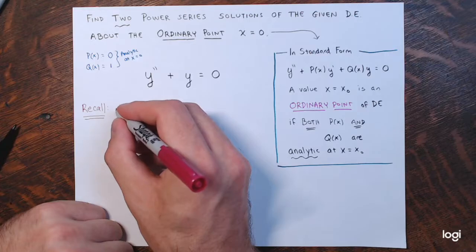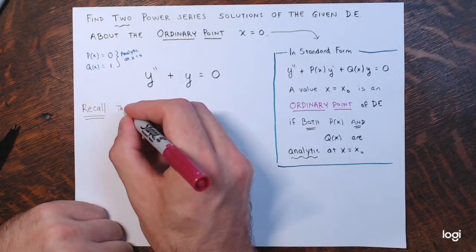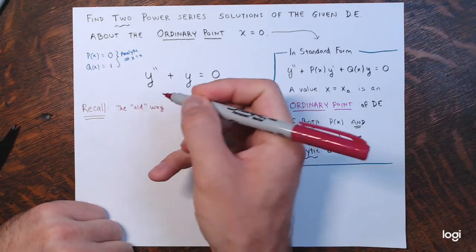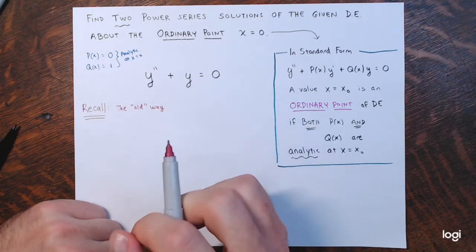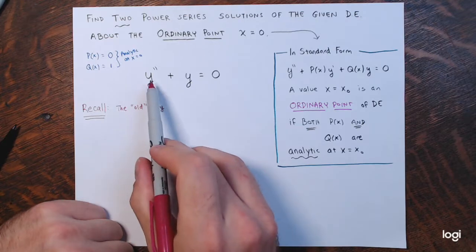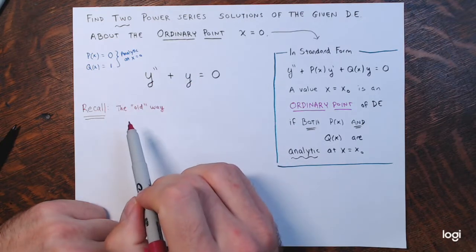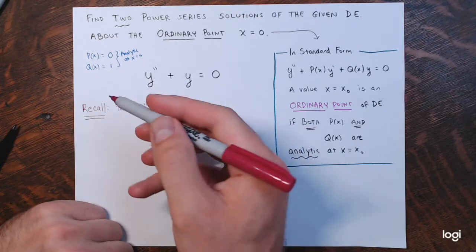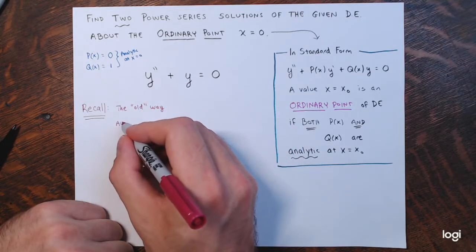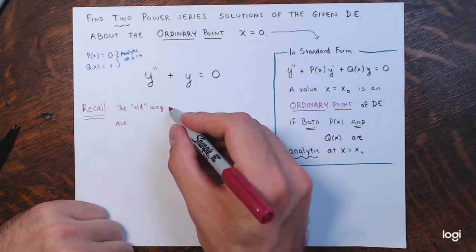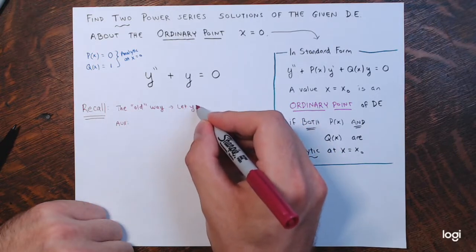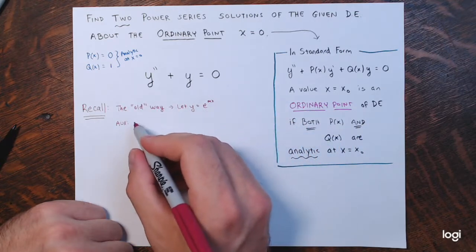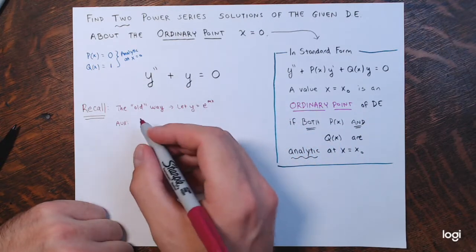So you could solve this the old way. Call this the original way, the old way, and it's the quicker way, of course. If I were asked to solve such an equation, I would do it this way, not with power series. You'd have the auxiliary equation. I would let y be equal to e to the mx power, and find some values of m that make this equation true.